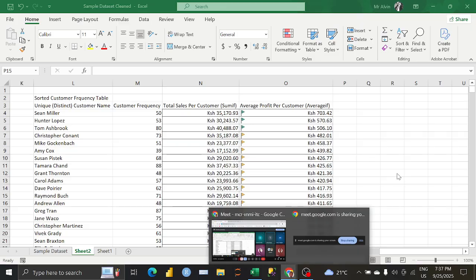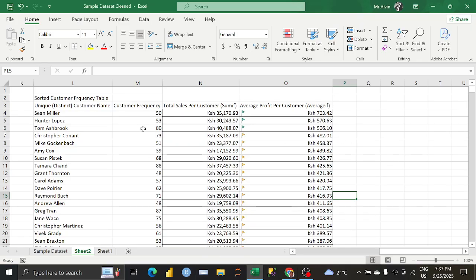Please ask. Before you proceed, I have a question. When you are customizing the data for average profit per customer, is there a difference if you use AVERAGEIF and AVERAGEIFS? There's not much difference. Only that AVERAGEIF is only for one criterion, but AVERAGEIFS is for multiple criteria. We can try that one, by the way, to help you understand.